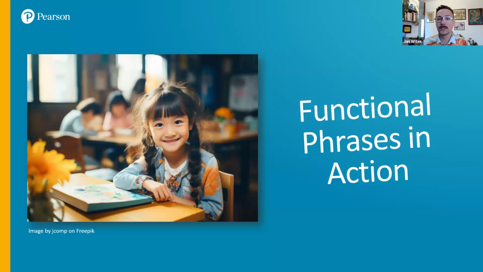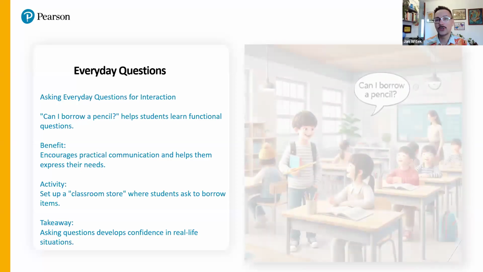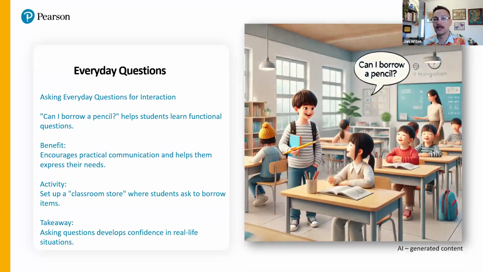By using functional phrases in real situations, students learn to interact naturally and develop useful language skills that they can carry into everyday life. So teach your students to ask everyday questions such as, can I borrow a pencil? Set up a classroom store where they can practice asking to borrow items. This encourages practical communication and also helps them express their needs.